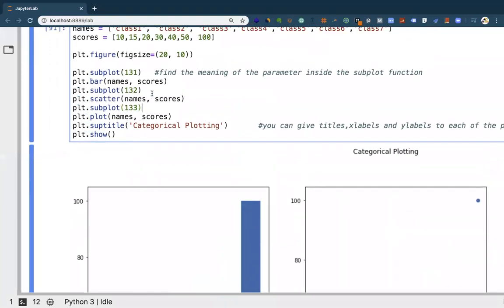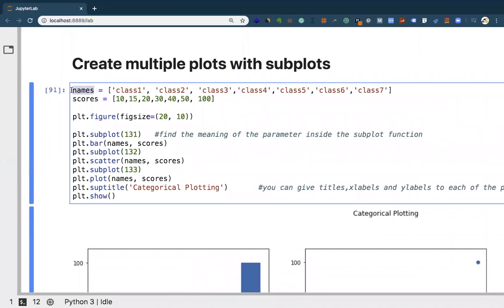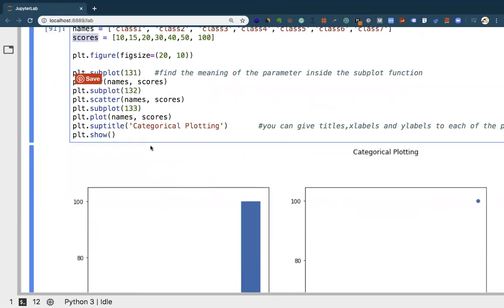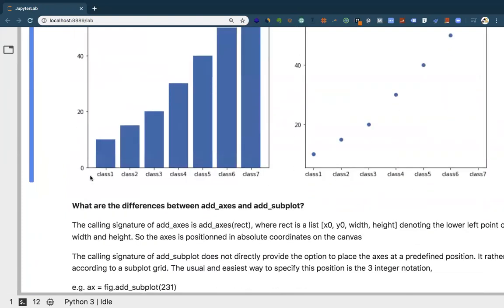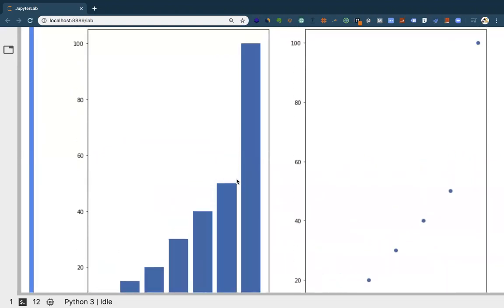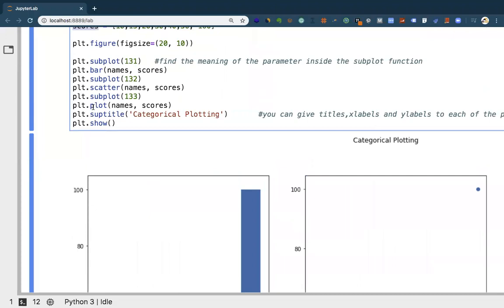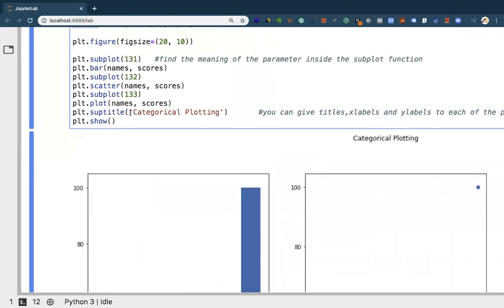Each one of them, we are putting the names and the score there. So the names become represented on the x-axis, and the scores on the y-axis. You can also give a main title to all of them, which you use the suptitle to do.